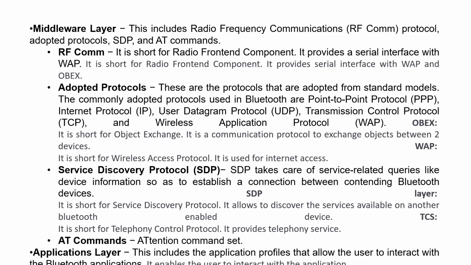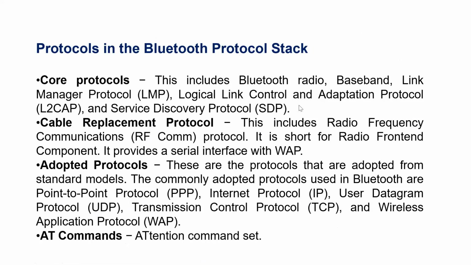The last layer of Bluetooth is the application layer. Obviously, all application profiles are included here, and they allow the user to interact with the Bluetooth application. The application layer acts as the interface between the Bluetooth application and the user. This application layer is responsible for that. So this is all about the layers which are present in Bluetooth.